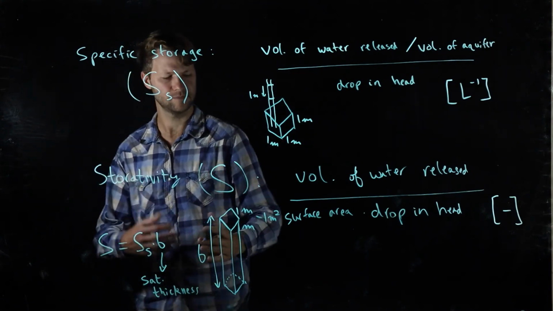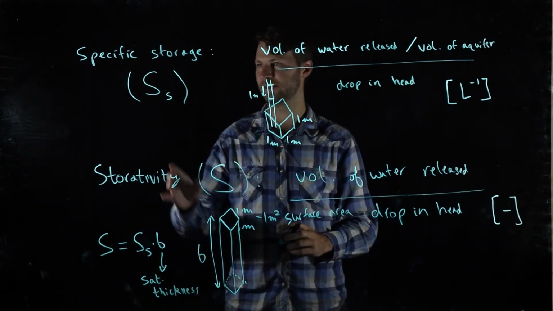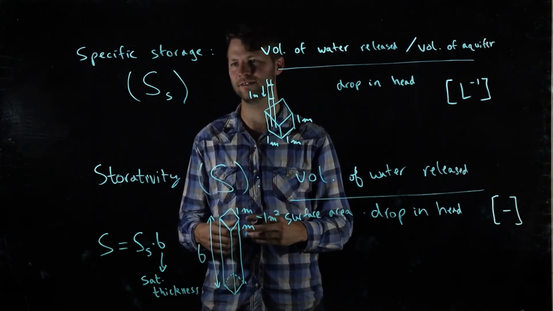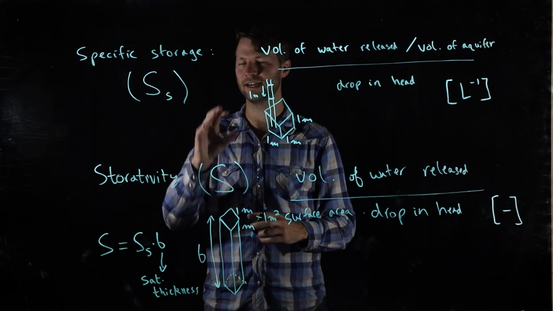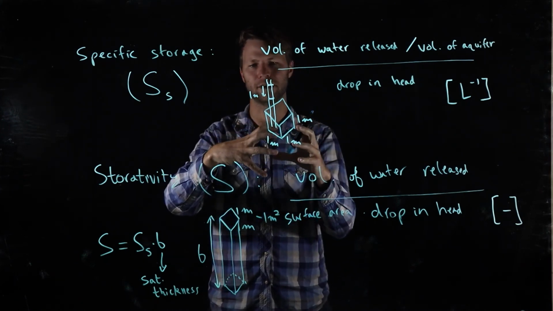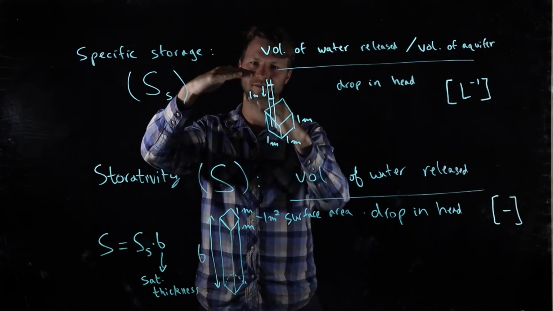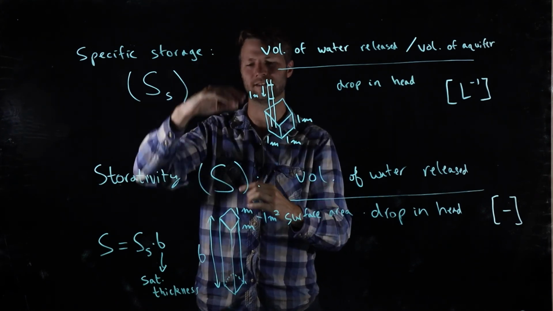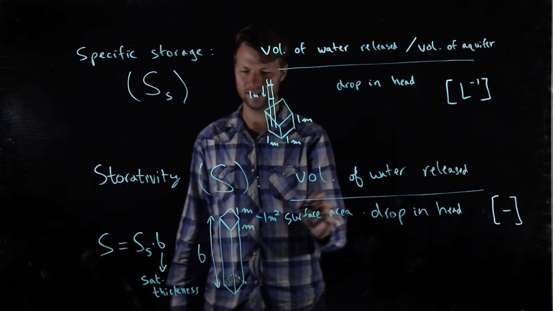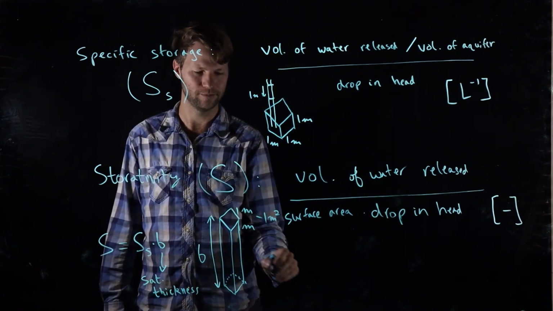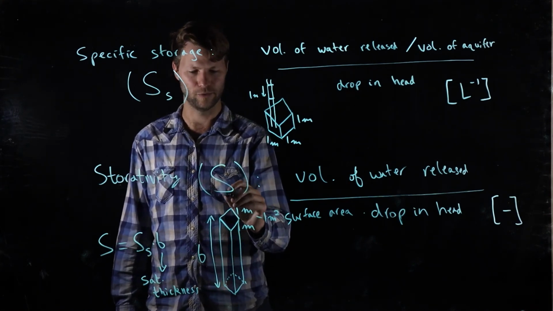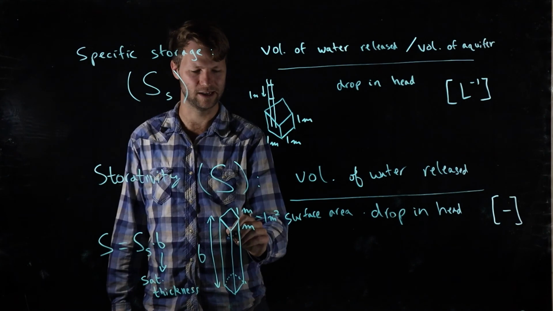And so there's some similarity here between this relationship and the relationship between hydraulic conductivity and transmissivity. Hydraulic conductivity is this intrinsic part when you just consider any little part of the aquifer. The transmissivity is taking into account the integrated thickness of the aquifer, just like storativity is as well. So again, this is how much water is going to come out of this column of unit surface area for a unit drop in head in the aquifer.